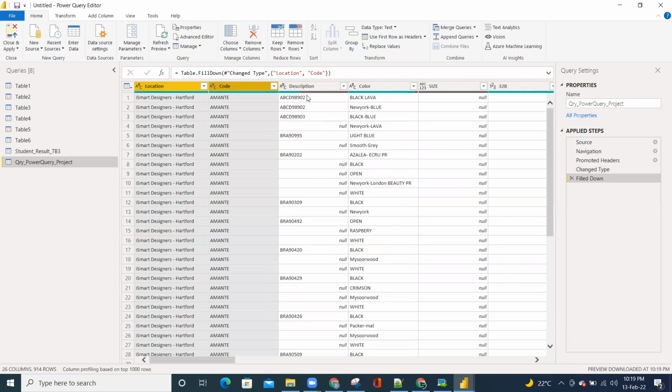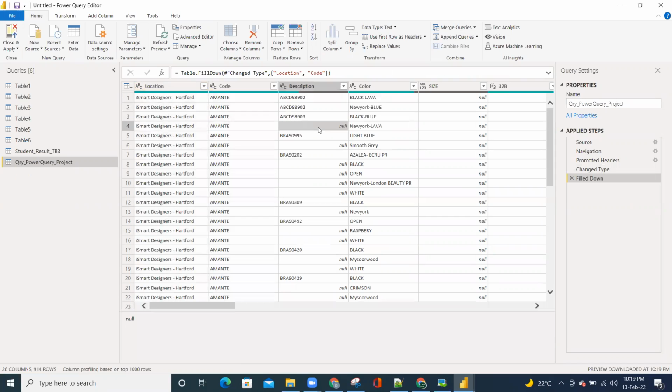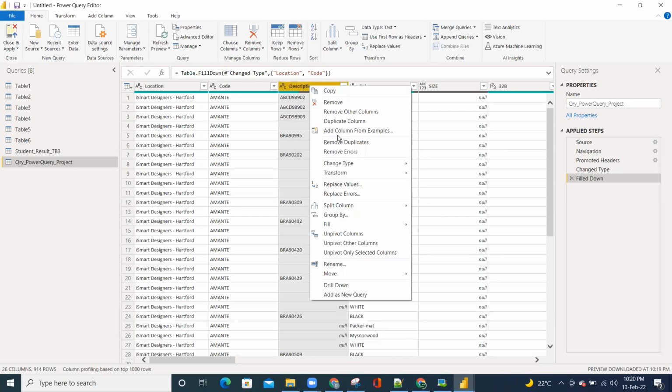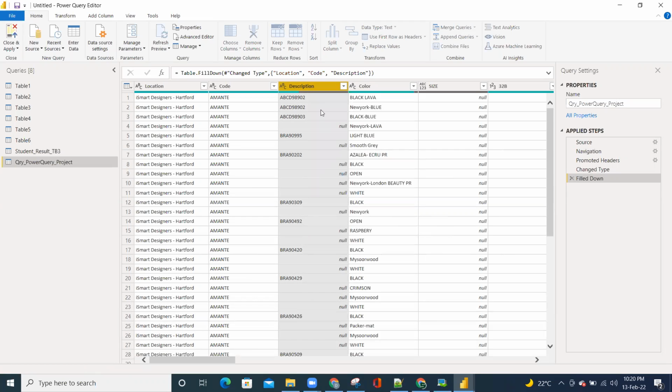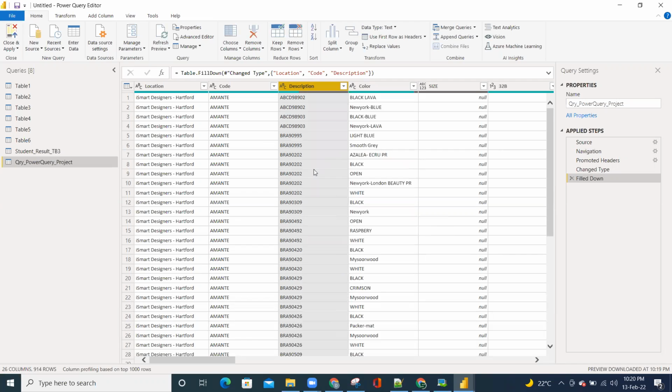Oh, actually I need to fill down this description also. You see this ID also needs to be filled down here. Not always only one ID you need to fill. This particular product is in black color, and another color, and so on, so this needs to be dragged down. So again right-click, fill down, is done. We have done the fill down for all 3 columns. I did it only for the starting 2. Later I realized that I need to do the fill down for the description also.